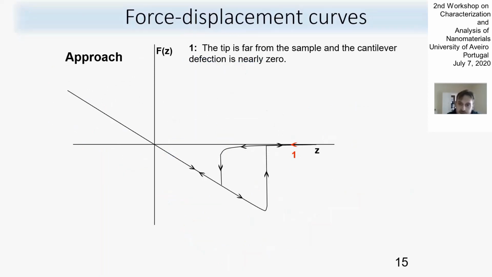On the right side of the curve we see that there is no change of the force with the distance, which means that we don't have any interaction between the tip and the sample. If we move down toward the surface, which is the left direction on this slide, then after the hysteresis a linear dependence between force and distance appears, and we are in the range of Hooke's law, so the force changes linearly with the distance.